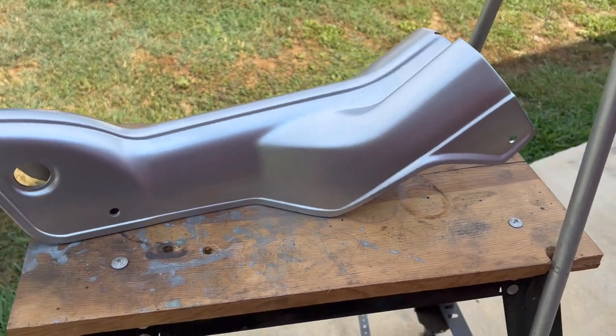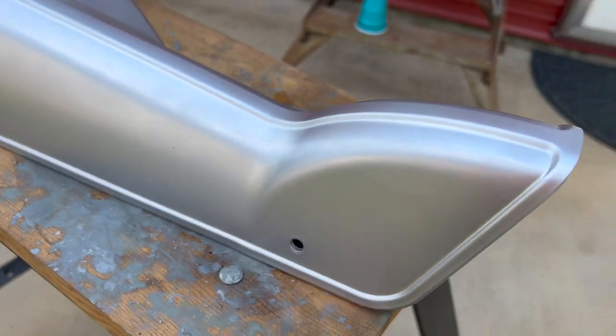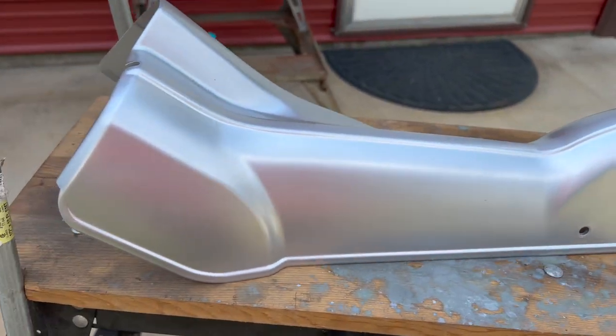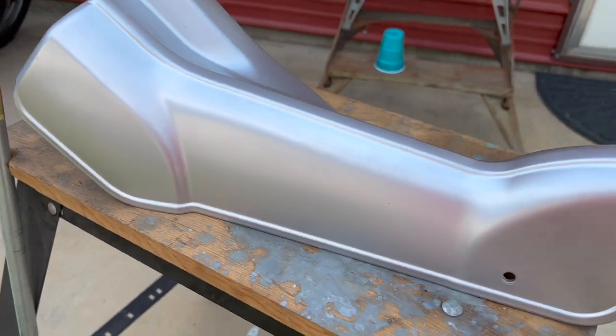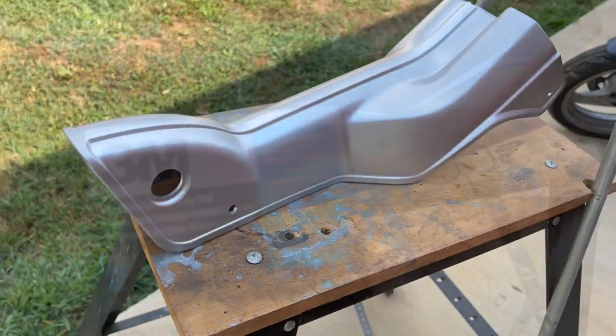All right, here's that down tube that we painted earlier. It actually came out great. I'm not even sure there's a run on there. Maybe there is, but I'm not sure. So it's kind of a shame. So we are going to repaint it, though, both sides with the darker color. But first thing I'm going to do is just scuff it up so the paint will stick.